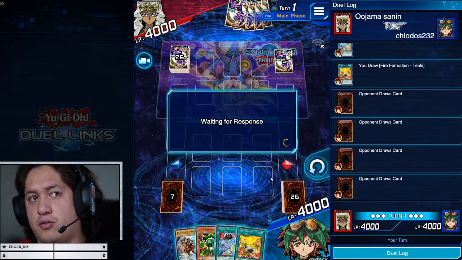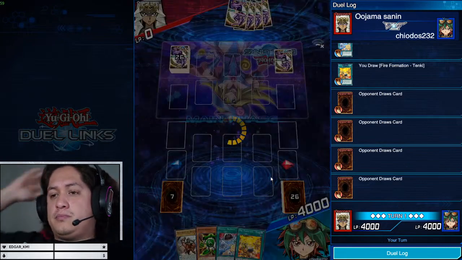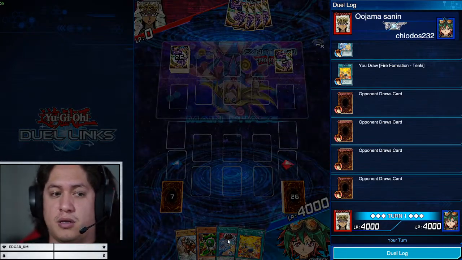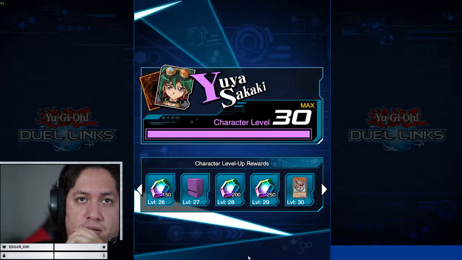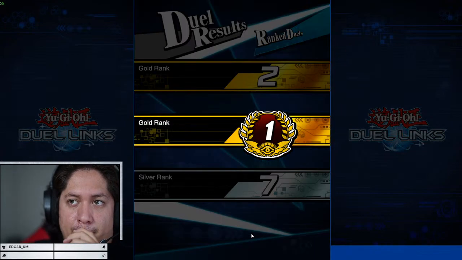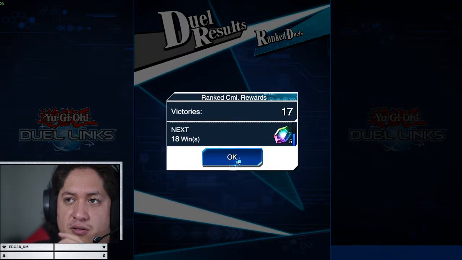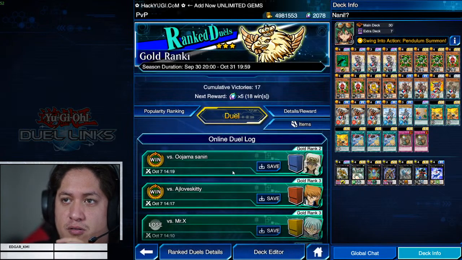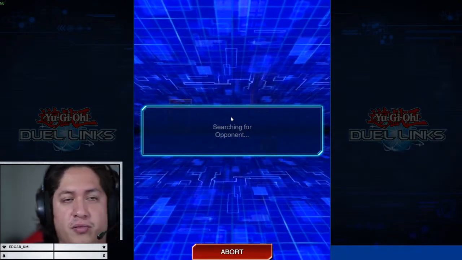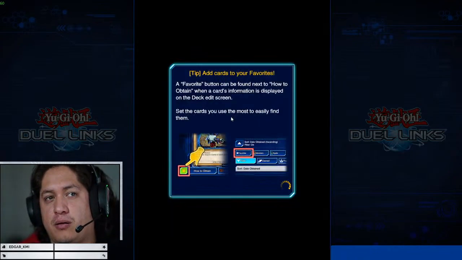All right, let's see what's going on. I guess he wasn't able to connect. He got scared, that's what happened. He probably thought it was Magician's Pendulum. Little did he know, it was something even better. Yeah. Alright.